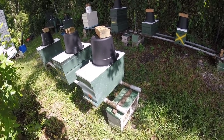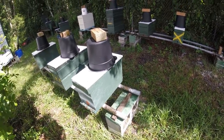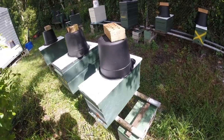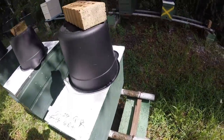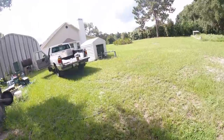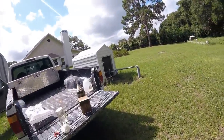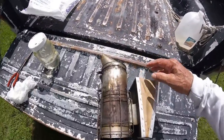This guy right here, I was throwing salt around it and they did not like me. Oh yeah, they're ready to rock and roll on old Steve. We're gonna get into this hive right here because on 5/29 I had a queen right, and I've got a hunch this thing — I put a feeder jar on it the other day and it looked like it was packed out with bees, so we better do something before we lose it to a swarm.